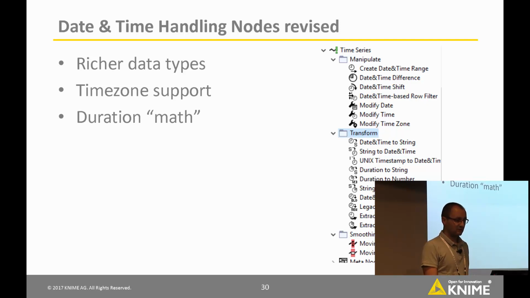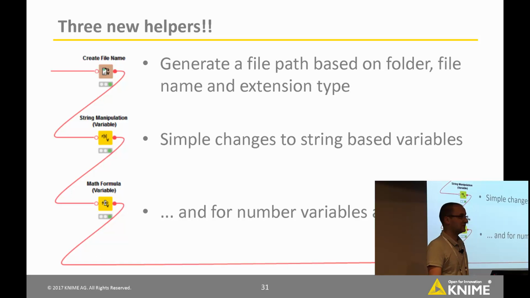If you've been to the KNIME training yesterday, at least the user training, you probably have seen those nodes also, the string manipulation node. So whenever you play with variables in a KNIME workflow and you have to give it a different value, then these nodes will become very handy. So that was a bit of a, let's say you needed more nodes to solve a very simple problem before we had those nodes. So there are these three nodes, and that's all good.